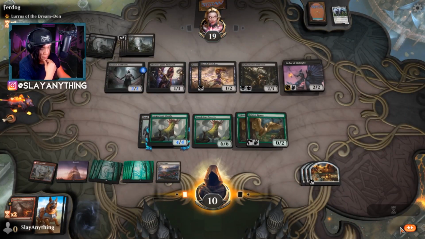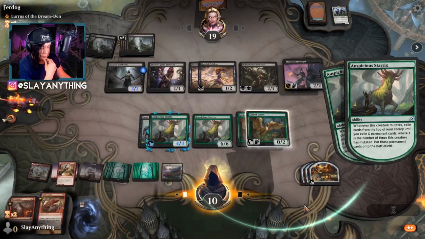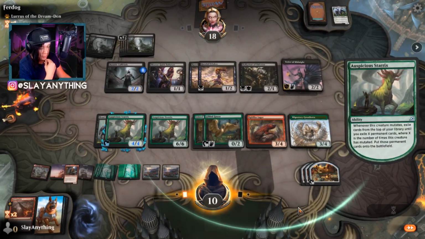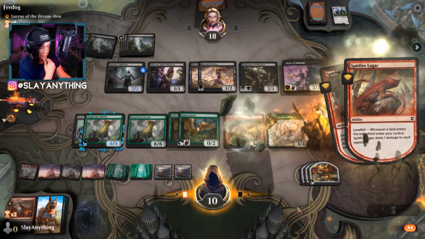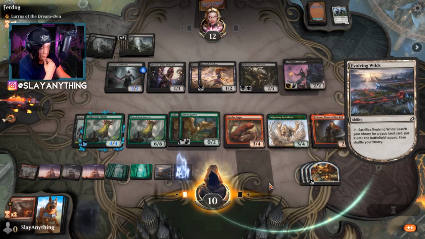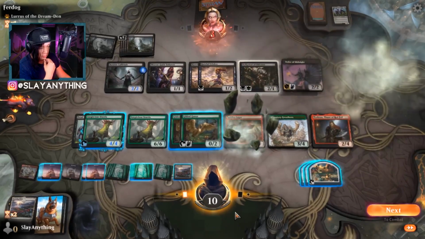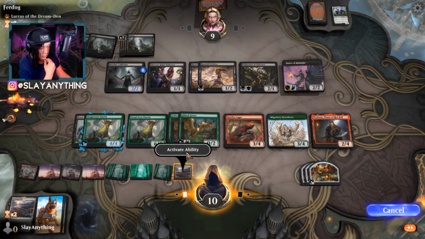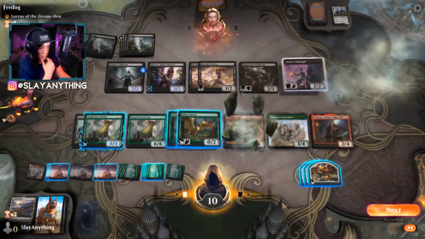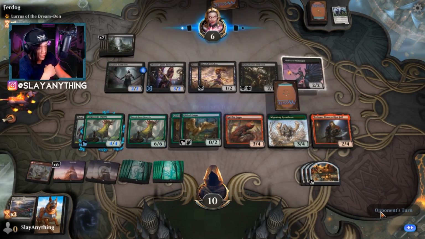Under. Mountain. Oh my god, so much stuff coming in. Oh. Yes. Burn, baby, burn. And then we go no attacks. We'll end the turn here.